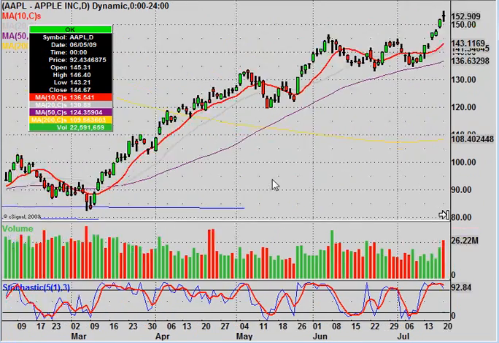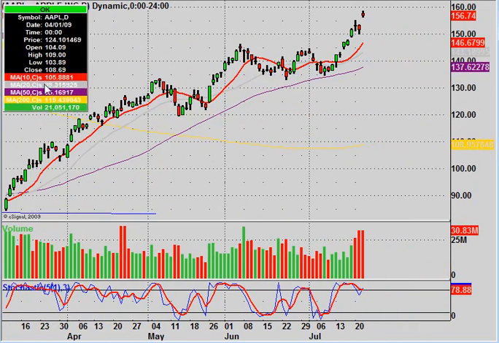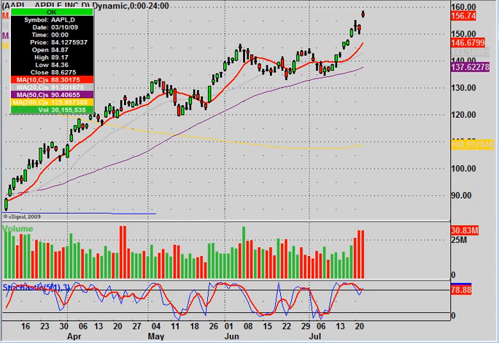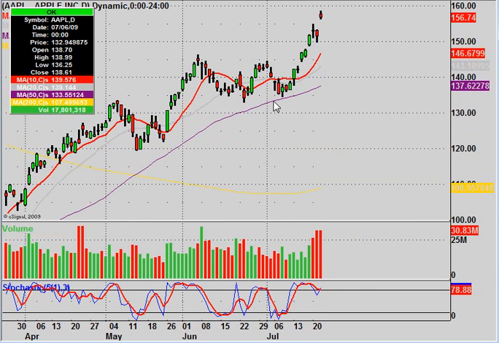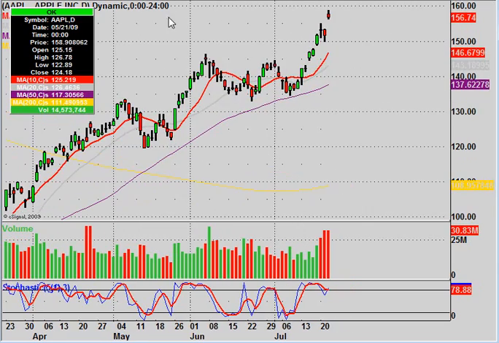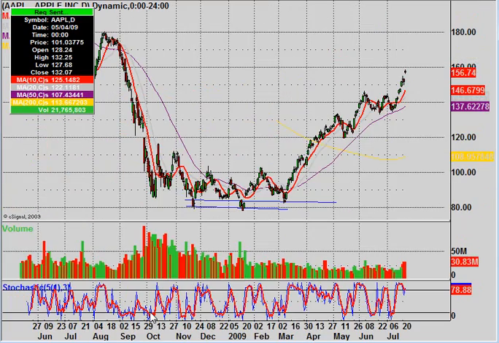What's good to see is just these higher lows. So we have lows down here, then we had a low, then a low, then a low, and so forth all the way up. And we are currently in the middle of just a huge move. Had a gap up today. Look down here at the volume, and really above average volume. So just a nice bullish day. I know it was actually red on the day, but with a gap up, still green in regards to where it closed yesterday.